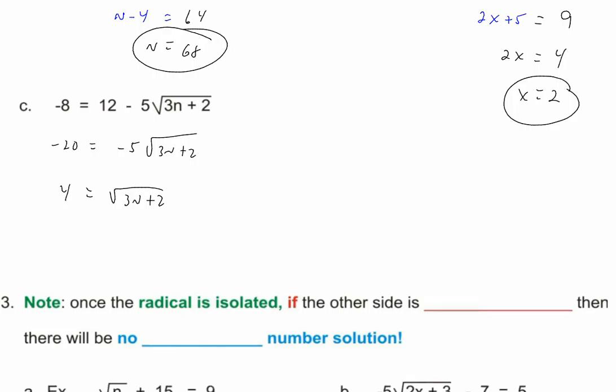So you should have 4 equals the square root of 3n plus 2. All right, finish it off. I'm going to finish it. You finish it. Did you finish it? All right, hopefully you added a negative 2 to both sides, and then hopefully you divided both sides by 3. Voila! You were there. Salite? Don't you know the response when somebody says salite? You're supposed to say salite. You don't know that? What are you living on? A shoe?